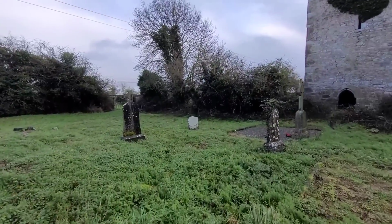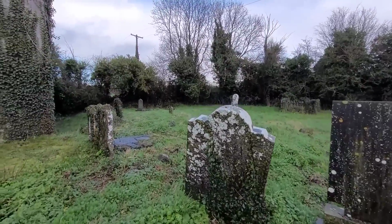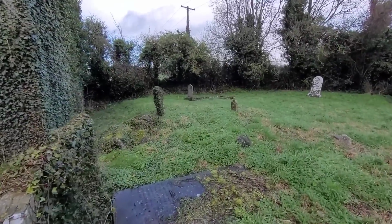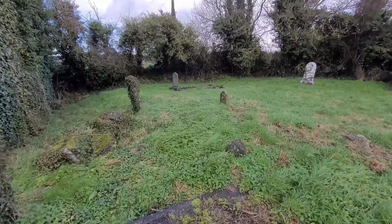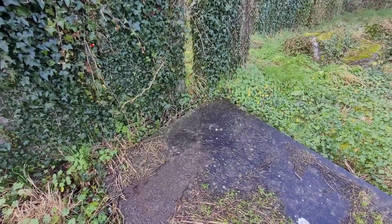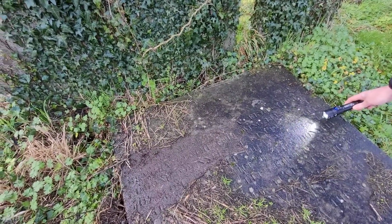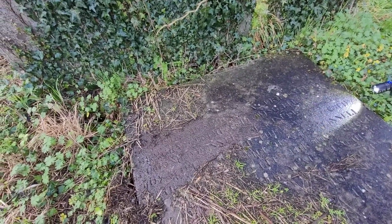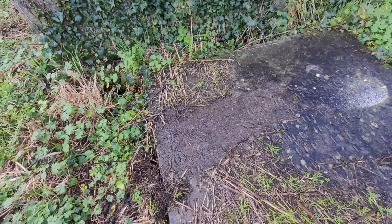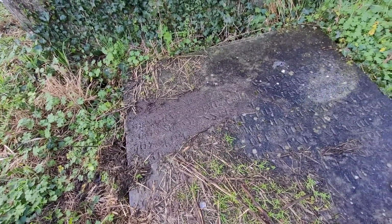He tried to clean the tomb here, and he thinks he's seen a stone slab, yeah. 1777? Whoa, look at the hole underneath it. It must be animals or something. So I think I'm reading here. Oh, 1793 there, I see. 1793, yeah. Age 55. Any name at the top? No. It says belonging persons.